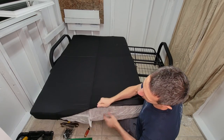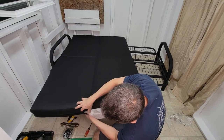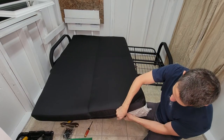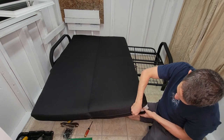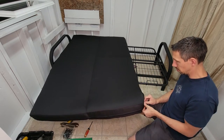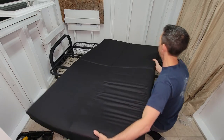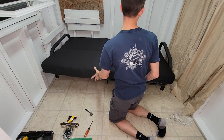So, obviously, you guys saw with the screws, not real happy with the quality there. I mean, for $139, I'm not expecting top of the line. But that being said, you kind of expect something, you know.